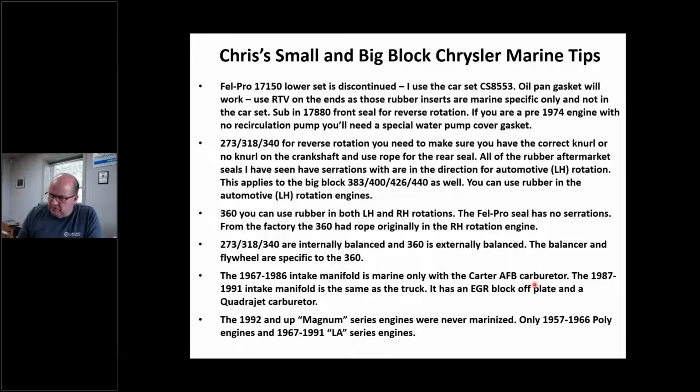The last few years of Chrysler, '87 to '91, they used the actual Dodge truck manifold. So in '87, or even before that, '85, '86 or whatever, to '91, I think you can get a Ram Charger or a D250 or something with a Quadrajet and a 360. It's that manifold. The EGR plate is blocked off. It's 100% a car. Okay, I didn't put chassis numbers in there. I'm just telling you this. And it used a Quadrajet carburetor. And the last note is Magnum series engines, that I've never saw, '92 and up, were never marinized. It's only the older stuff that was.